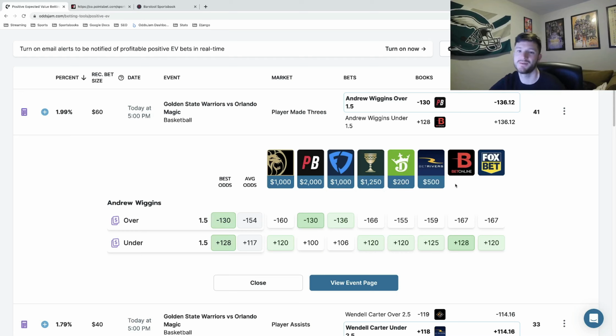And we get a lot of comments from people asking why it matters what other sportsbooks have it priced at. We're just trying to find outliers. So if every sportsbook is telling you, hey, this should be priced in the minus 150s, minus 160s, except for one or two, the most likely scenario, if we're just looking at it logically, is those books have it mispriced. And regardless of what the odds are themselves, if you're able to take advantage of outliers, that's how you can be profitable in the long run. Let the sportsbooks do all the work for you and take advantage of the ones that have mispriced odds.